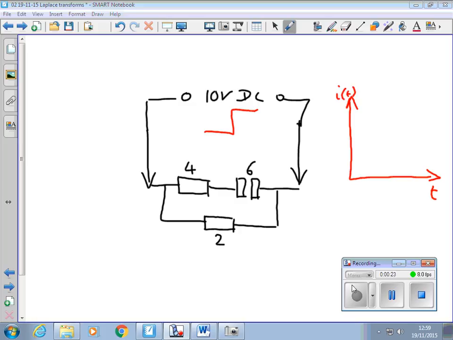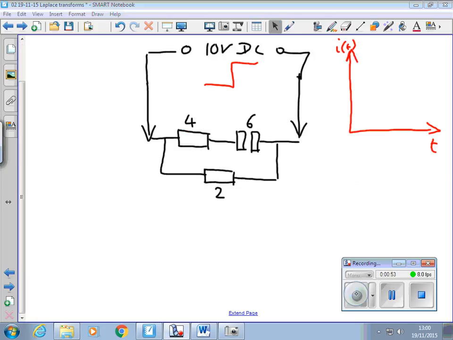Look at that circuit. Imagine initially the capacitor is discharged, and then I switch on that step voltage of 10 volts. Look at the circuit, and I'll just give you a minute to think about what will happen, sketch what will happen, and what will be the steady state, and can you work out any values? Pause while you do that, and then we'll look at it at the end and see whether you're right. So let's have a look at it.